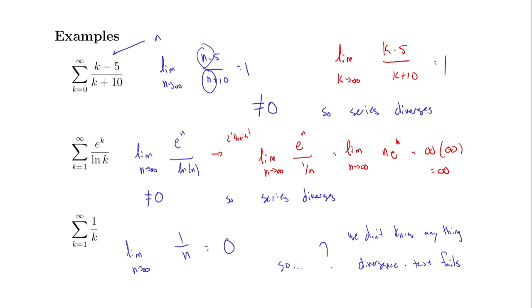So that's how you apply the divergence test. Sometimes people will call this the nth term test or the kth term test because you look at the limit of the nth term as n goes to infinity and you see what it equals. For this first series, what happens is really far down the series, you just end up adding 1 plus 1 plus 1 plus 1 plus 1. So of course the series is going to diverge. That's how the divergence test works.